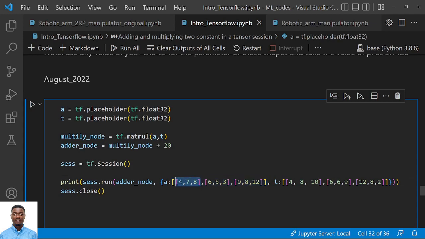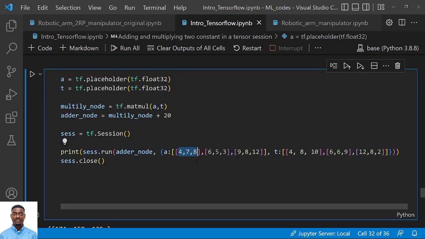First row, second row, and the third row. Also here, it's a 3 by 3 for t. Because for you to multiply any array together, even if it's matrices, the number of rows of the first must equal the number of columns of the other. In this case, I have 3, 3 for a and also 3, 3 for t. So the number of rows of a is 3 and the number of columns of t is 3. It can be executed in that form.